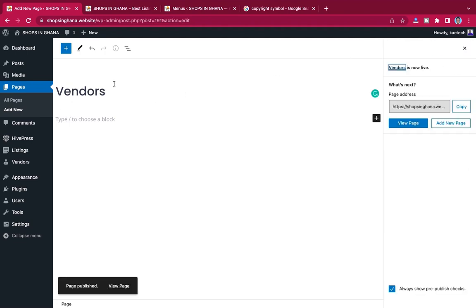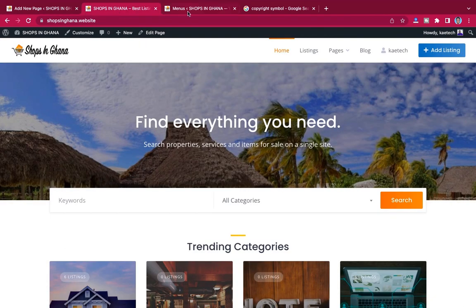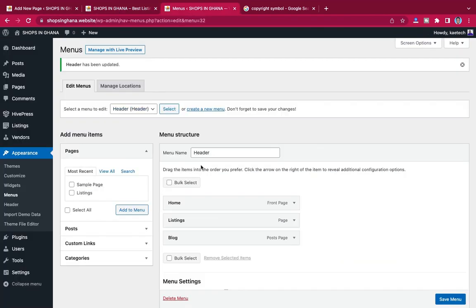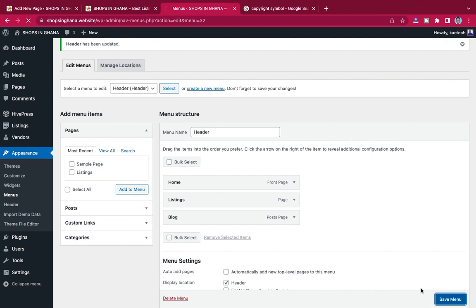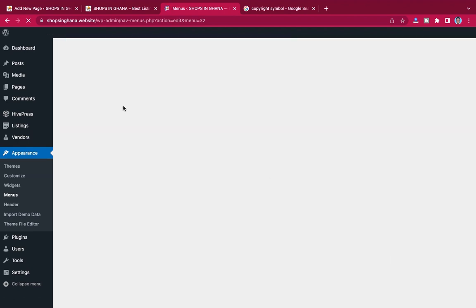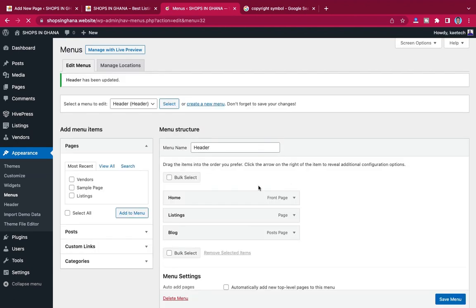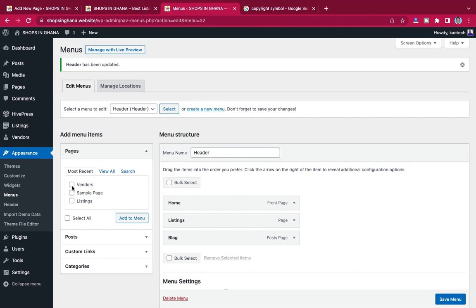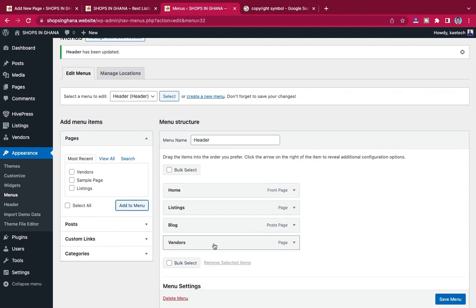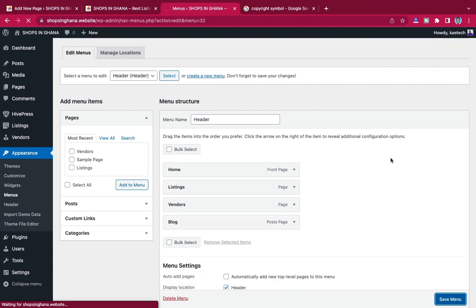Yeah, so that is it. Now if you go to this side, let's save this one, and then come over here. You see that the vendors page that we created is here, so we can add the vendors to the list of pages that we want, and then we can bring the vendors over here and then click on save.